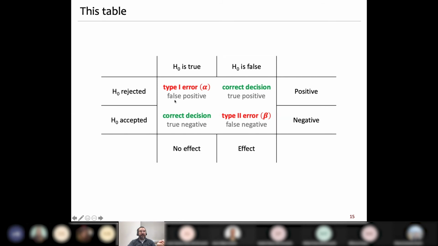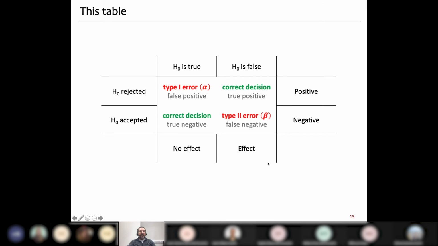There is no effect, but we say, hello, yes, we detected an effect. So our positive is false. And this is governed by the statistical limit alpha. So the probability of this type 1 error is alpha, and we set it before we do the experiment. If the null hypothesis is true, that means still there is no effect, and we accept it, which means there is no effect, and we say, no, there is no effect, we did not find anything. This is a true negative.